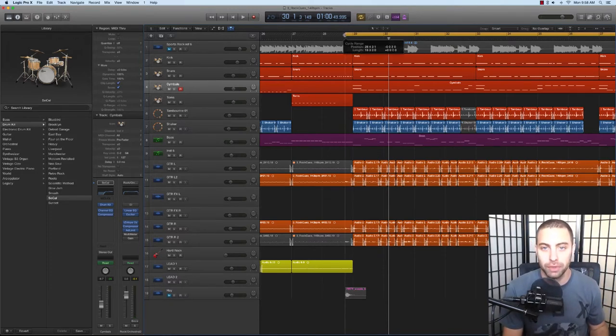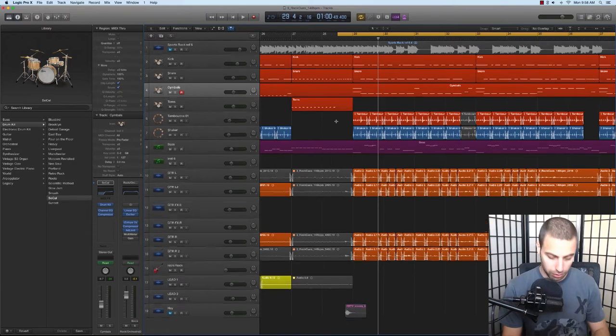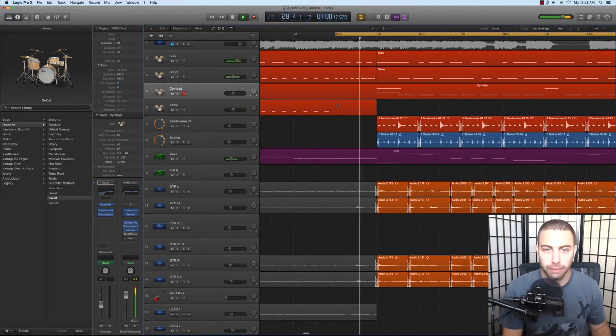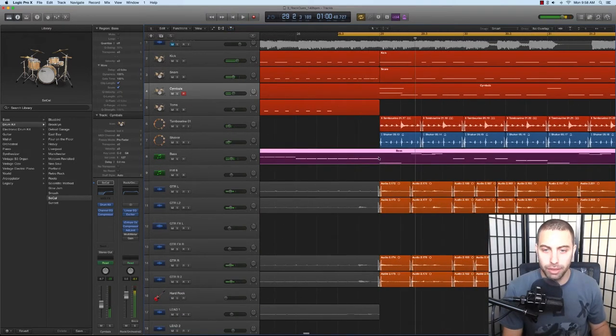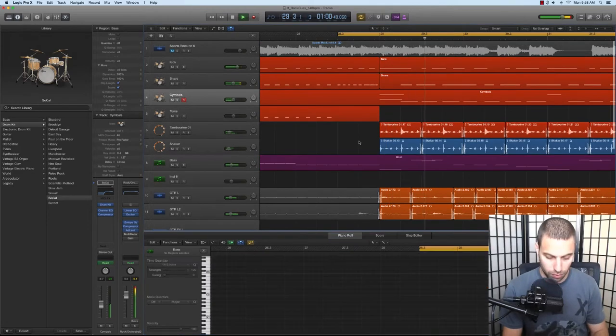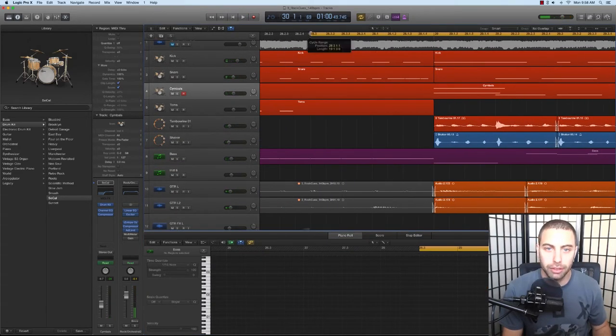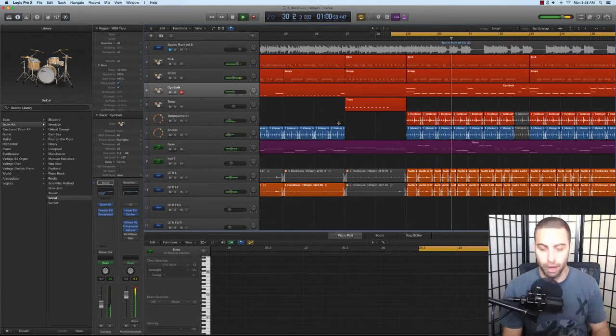So what I'll probably do is check out what's going on with these drums. Okay. So I like that drum fill. I don't necessarily want these guitars leading in with it. So I'll probably mute all of those. Let's see what that sounds like. And then the same with the bass. I probably don't want these bass notes. Right, so that's kind of what I want. And let's see if I can give myself just a little bit more room. There you go.